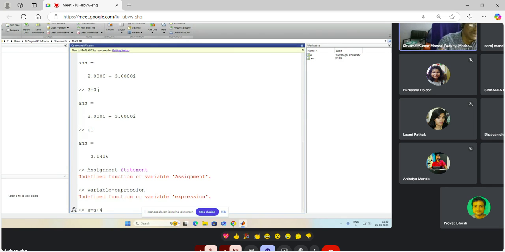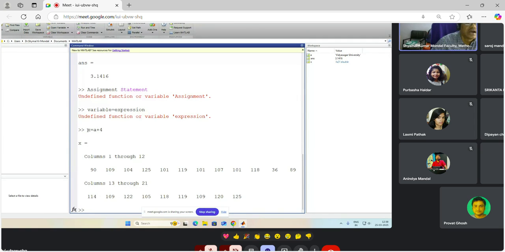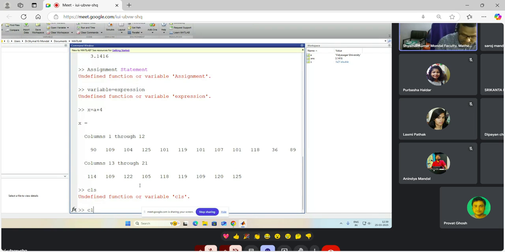Then that value will be assigned to the variable on the left side, in this case x. So a plus 4 is evaluated, and that value is assigned to this variable. Clear.